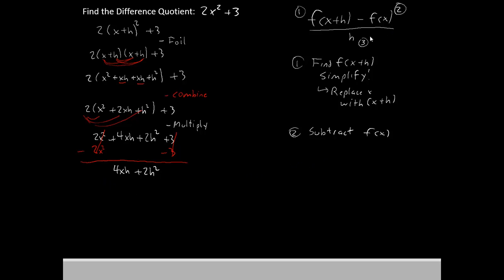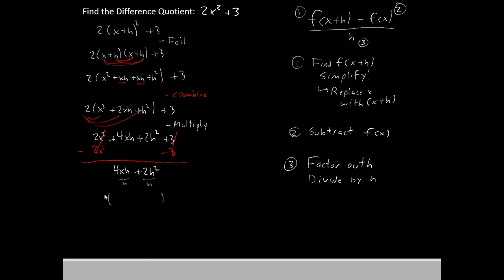Now that I'm done with the second step, my third step is going to be to divide by h. But before I can divide by h, I have to factor out h first. Once I've factored the h out, then it will be much easier to divide by h. So let's try to factor h out of both of those. Well, I've got an h term here and an h term here. Let's just divide both of these terms by h, and then put a parenthesis here.